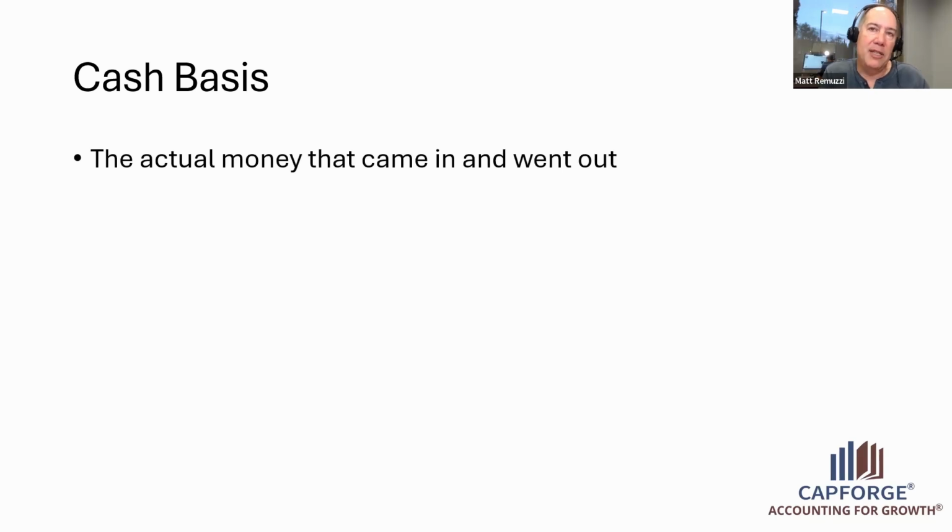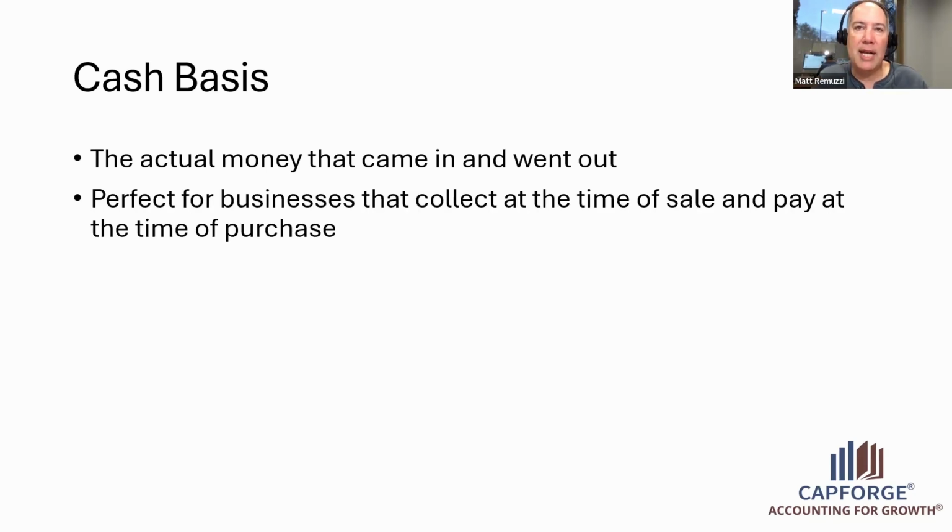Cash basis is basically like tracking the money that came in and went out of your bank account, minus those things that we've already talked about that aren't included in your bank activity, or that are in your bank activity that aren't included on the profit and loss. This is a perfect way to keep track of things for a business that collects the money at the time of purchase. So if you run a restaurant, somebody comes in, they buy a meal from you, they pay for the meal at that time, they pay $30, the meal costs you $10 in food and $8 in labor, etc. Everything happens at the same time. That's great. Cash basis is really all you need.